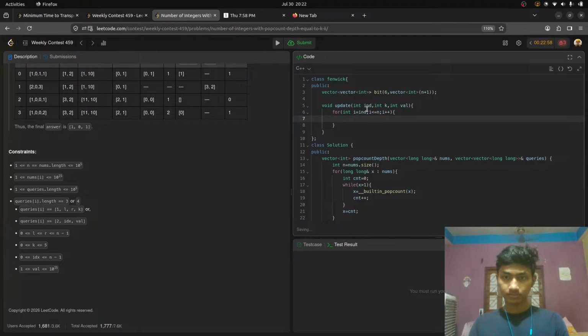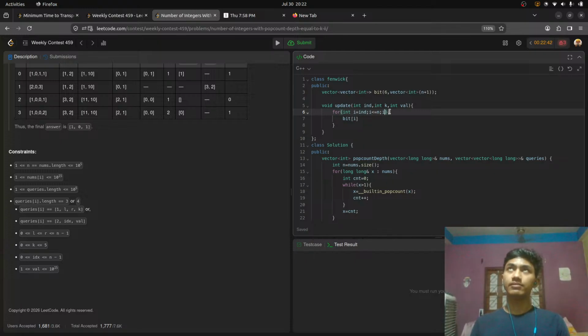What I'll do here is bit of i. So here I'll add to i the last bit itself. So what is the last bit? The last bit is simply i and minus i, right?